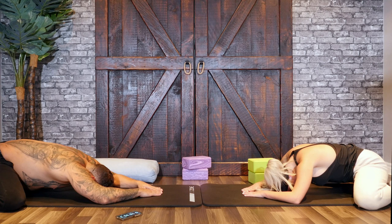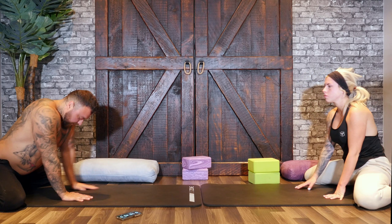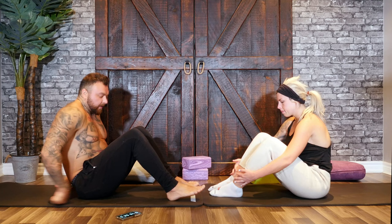So raising our upper torso here as we walk our hands back and push ourselves up, coming out slowly of this position. Then we're just going to be closing our knees very gently here. And then we're going to turn around so that we can swing those legs forward in front of us and lower ourselves down into Savasana.